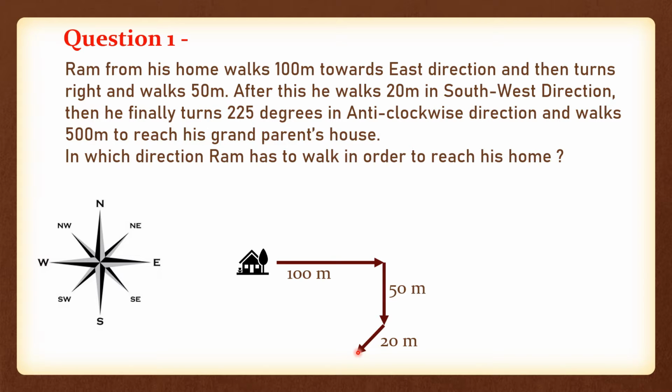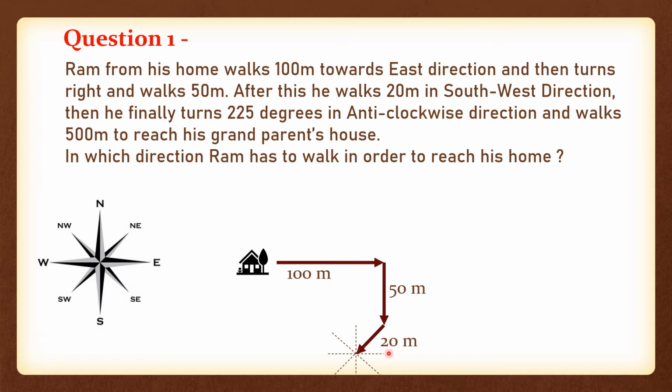So the majority of the students make mistakes in this part only, right? Because they don't clearly understand the concept of degrees and how to turn and where to turn, what is anti-clockwise or clockwise. See, let me tell you, before turning to any degrees, you first have to draw the diagram, the directions. Okay, and what is meant by directions? You need to draw some horizontal lines and the diagonal lines. Both the horizontal and vertical lines and all the diagonal lines. So this is all the directions, all the 8 directions.